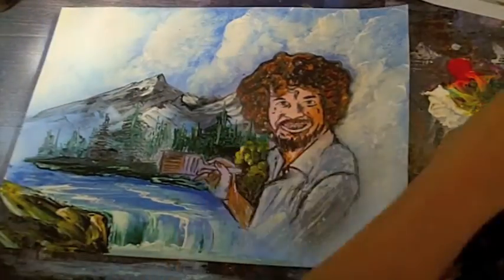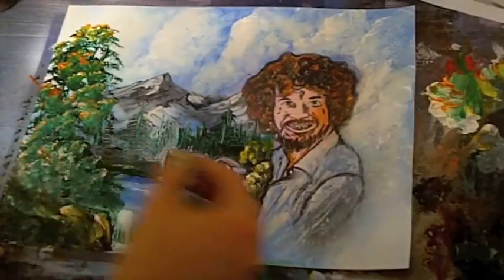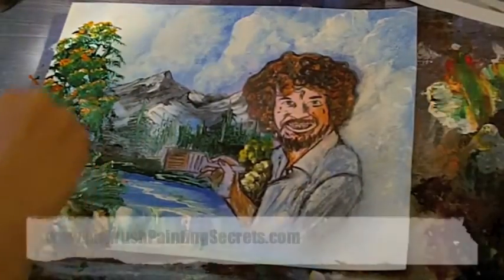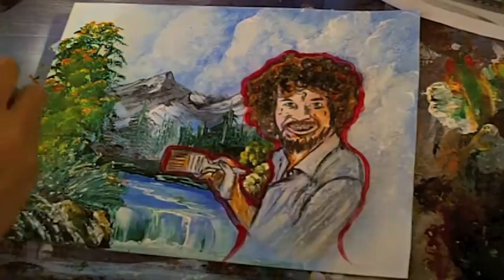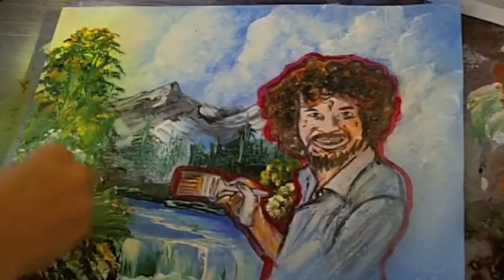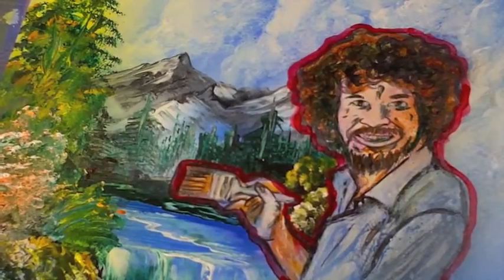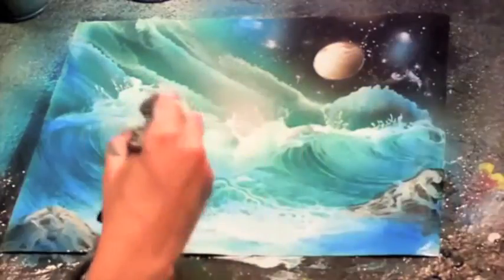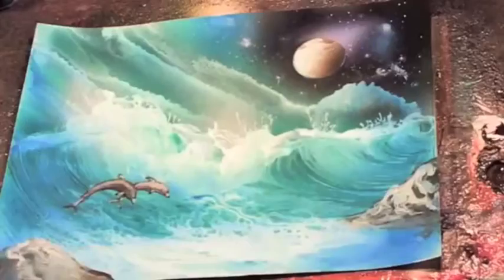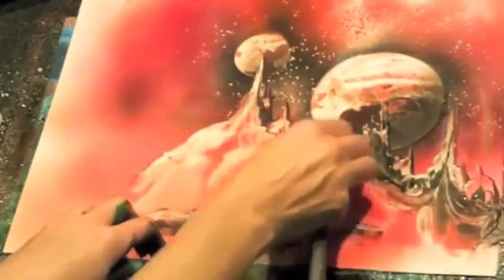I learned the techniques of spray paint art from the original Mexican inventors, and there are always so many similarities with Bob Ross's work. Some of my Mexican spray paint art friends even knew who he was. The way they painted really fast, the way they made their trees, lakes, and mountains — I kept remembering what I had learned from Bob Ross so many years ago, and that helped me so much while learning spray paint art, even though the techniques work in opposite ways. Bob Ross keeps adding thick paint on top of thinner paint, while spray paint art puts thin layers on top of thicker paint and then removes part of it — usually with newspaper — but the two techniques ended up really complementing each other.